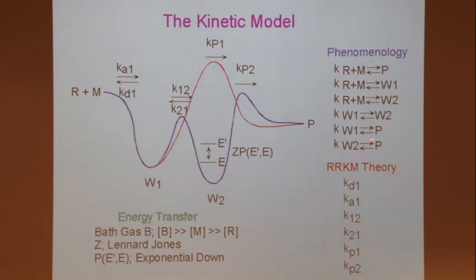And so I want to know rate coefficients for all these guys, and they all depend on temperature and pressure. And I want to compute them all. And usually I'll just use the exponential model. I'll use Lennard-Jones for the collision rate. I want to be able to compute all these things. And so I'll use RRKM theory, the microcanonical rate coefficients for all these steps over all these barriers. Variational transition state theory for this one because there's no barrier.